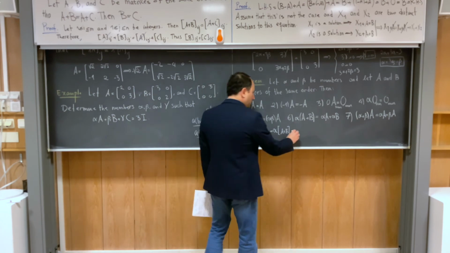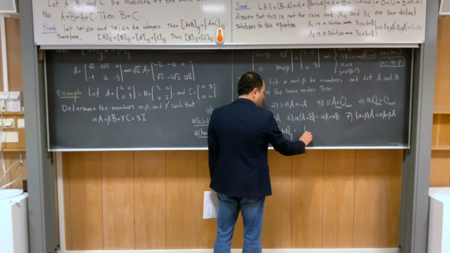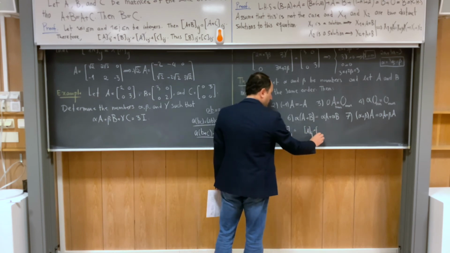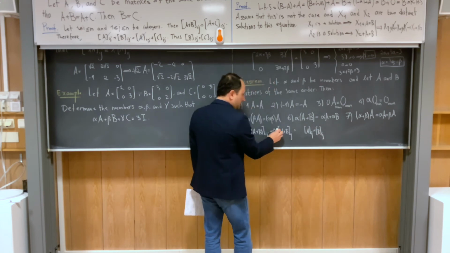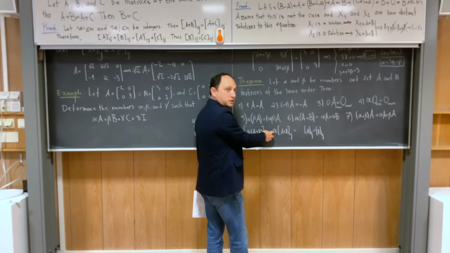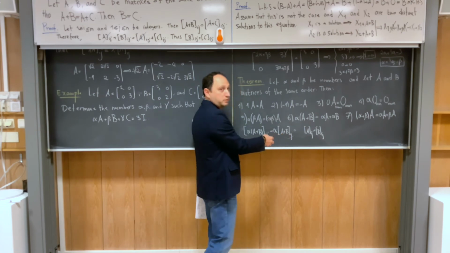Yes, but now there is a definition for this, and then I can write it as the ijth entry of the first one plus the ijth entry of the second one. You see why I am doing this? Because this is a number. This is also a number. I want to multiply this number by that number. So I need to know this number to be able to do that.